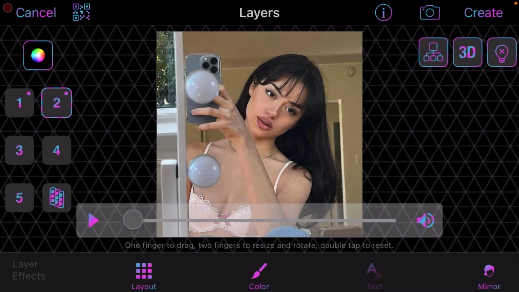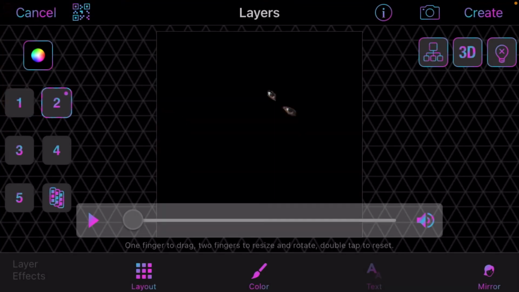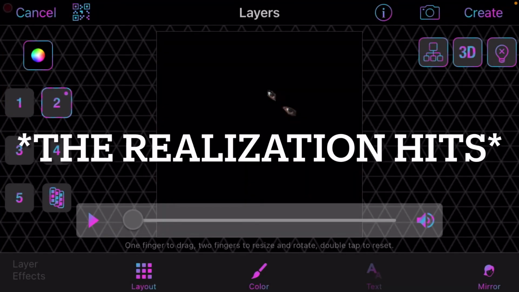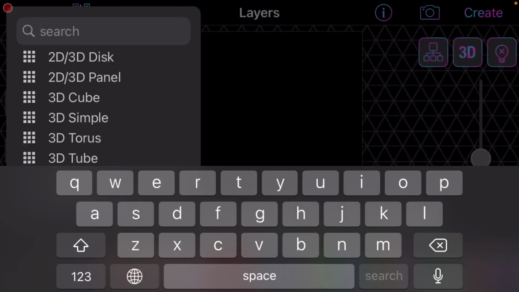Now take your first picture and press on Clear Layer, and just make sure that your background is set to black. I don't know why I imported the actual picture into the first layer, so you guys don't have to do that stuff, yay! But anyways, press on Color, and then search up ColorGo x5.